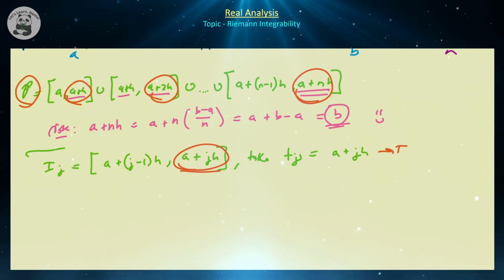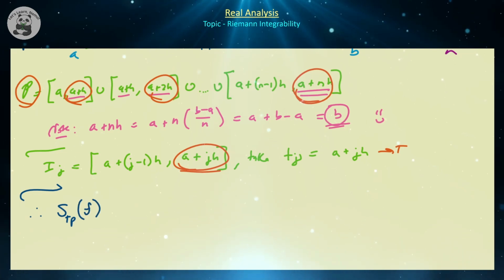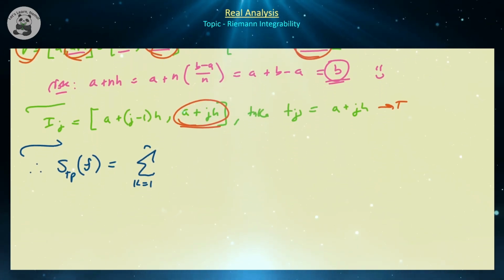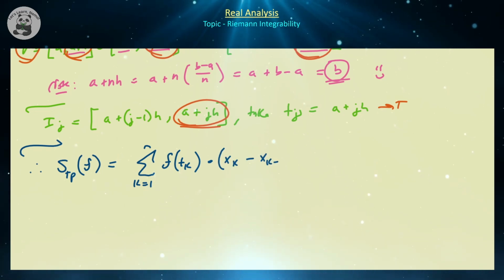And now we can form our Riemann sum. So the Riemann sum for tag partition TP of f on AB will be equal to the sum from k is equal to 1 to m. And let's just state the general definition of the Riemann sum just in case you have forgotten it. So we're going to have f of tk, our tags in each of our subintervals, times the distance between xk and xk minus 1, which could potentially be different.